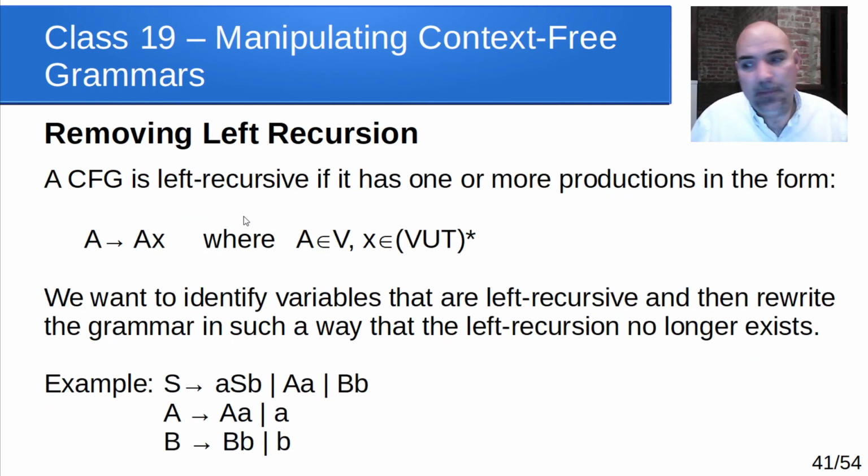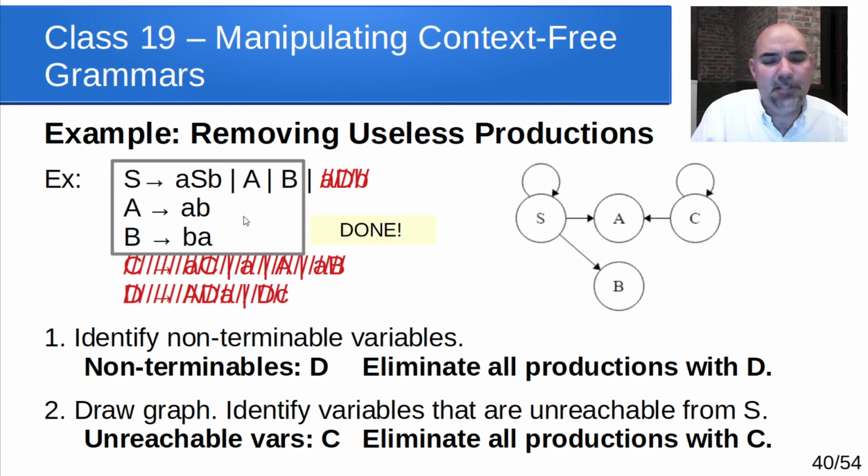All right, one final manipulation we're going to do today. Those first ones are hopefully fairly clear, and understandable why we'd want to get rid of them. Actually, just for a second, why do we want to get rid of useless productions? Well, it doesn't make sense to go down a path that's never going to give us a string in a language if we're trying to define a language. It's just going to run forever for no reason. And it also doesn't make sense to have parts of this that can never be reached. It's like building a room in your house and then walling it up so you can never get to it. What's the point of that? There's no reason to have that if you can't get to it. So we can just get rid of that and have a much smaller thing that only has the useful stuff.